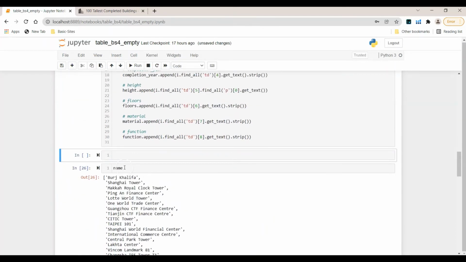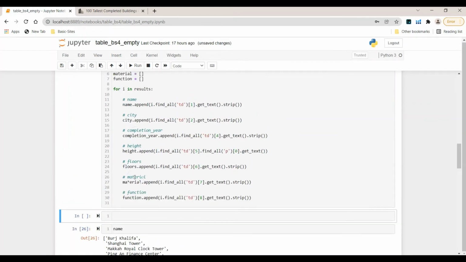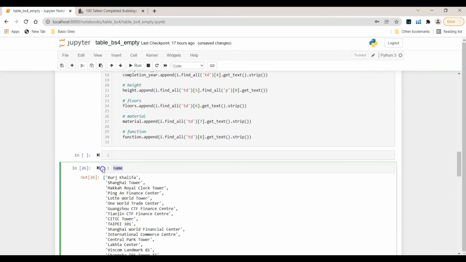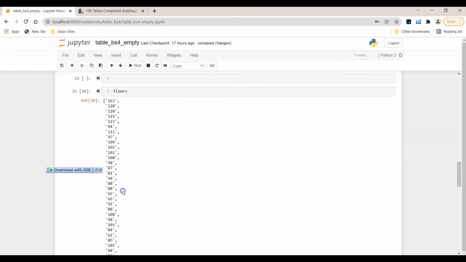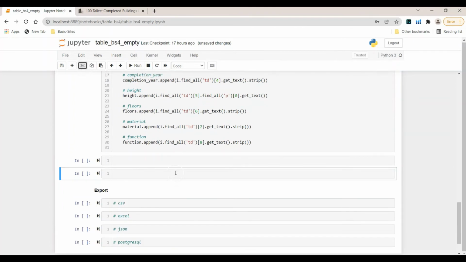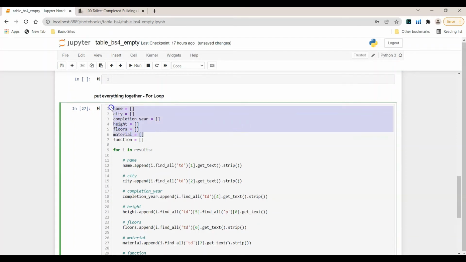Let's do a cross-check. If I go for the floors list, let's run this one, and you see here we have the list of all the floors. Now I have appended all the necessary data inside this list.